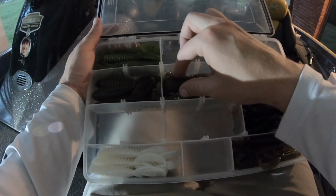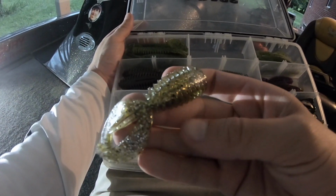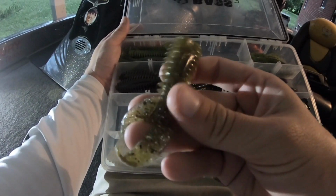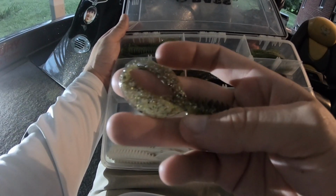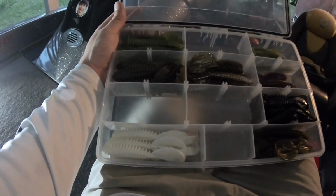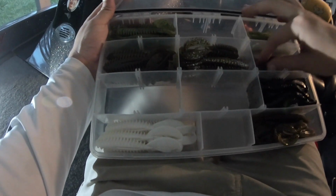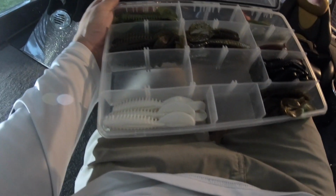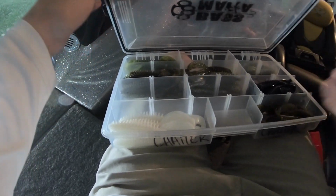And like I said, with the Strike King Menace and stuff, this Z-Craw is going to be great on the back of a swim jig, on the back of a normal jig. I love the Z-Craw for that. It really puts off a good thump. So I'm going to put those in my boxes because they're going to be the ones I reach for for trailers, for flipping in general. I've got this rigged up on my flipping stick over there right now, actually, the Huckleberry Z-Craw Junior. So I'm going to fill in a couple more of those slots, but those are going to be my go-tos. They're the ones I grab. So they're my basic grab box.